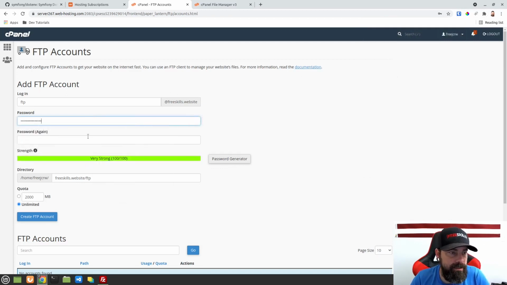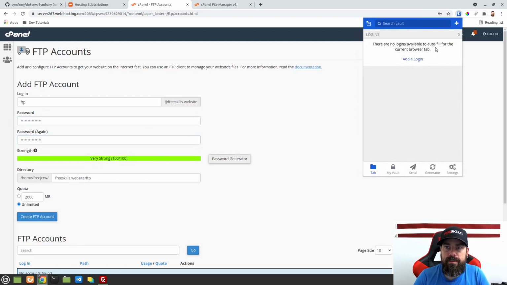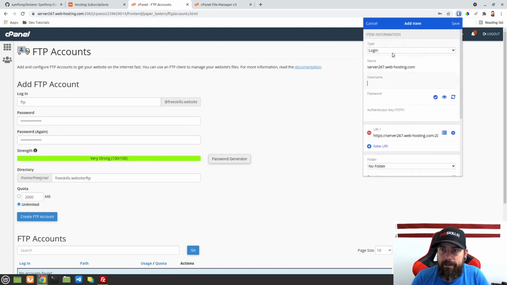Now I am creating this password, and you guys are going to be able to log into my crap like this. So what I'm going to do here is say FTP Namecheap, and then for the user here, I just called it FTP at freeskills.website.